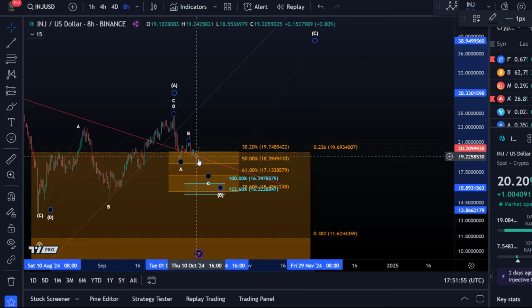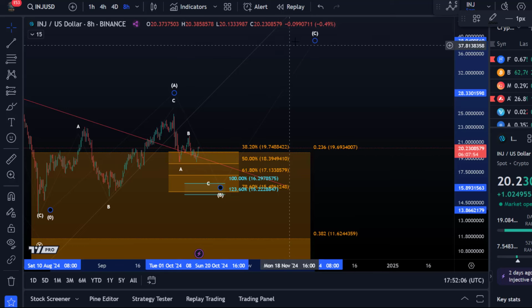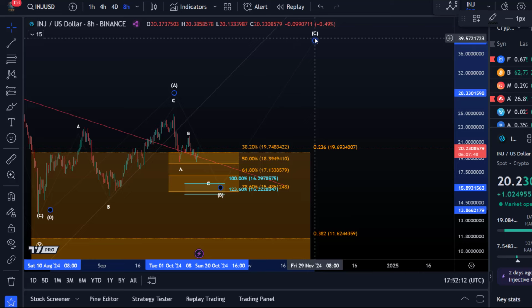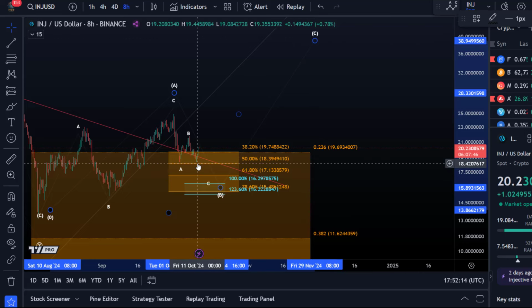And is the wave B already complete? I don't have enough evidence for that. The price action is too small, just not significant enough to clearly confirm that a C wave rally has started, for example. So I see this current pullback as a B wave with a C wave still to come. The B wave might have bottomed, but it just doesn't look like that yet. I would need to see minimally a break above $21.70, better a break above $25 to confirm that. It could still go lower.